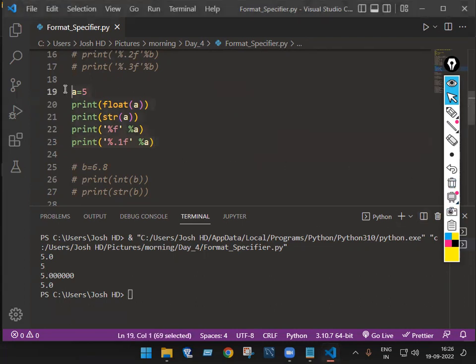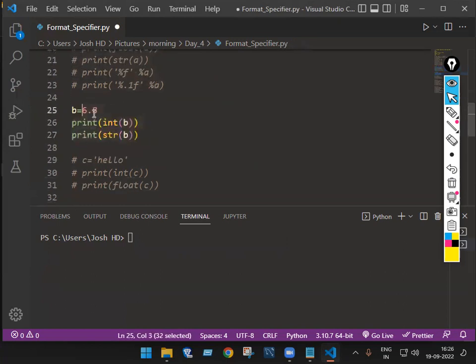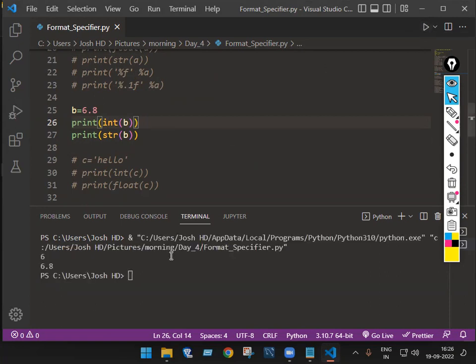For example, this kind of question will come in the exam. At that time a system may not be available to you. MCQs will be given there. What will be the answer of line number 20? Like that, the question will be asked. Be ready. What will be the answer of this one? Line number 26 answer. It's line number 27. 6.8. Okay. Now let me see what the answer is.